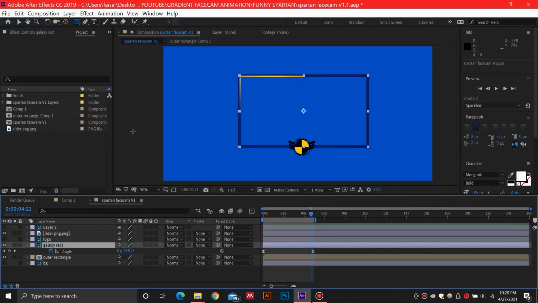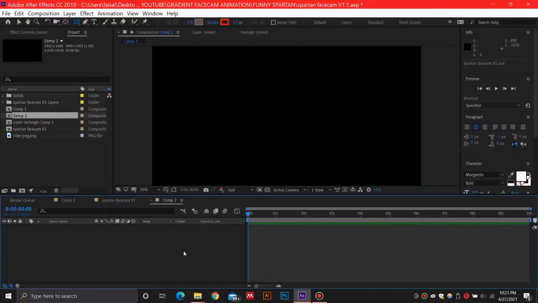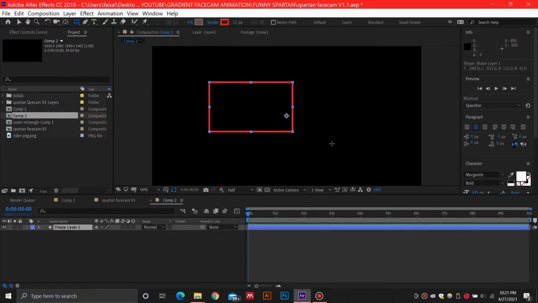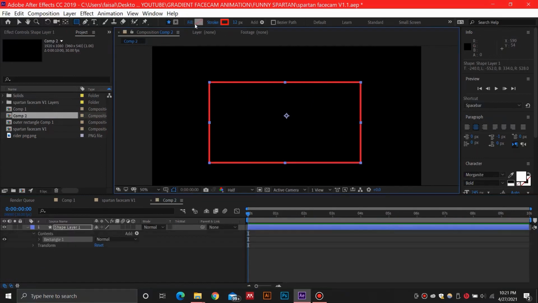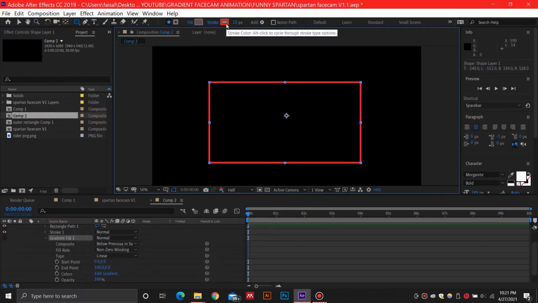In order to make this animation, we are basically just going to select a new composition over here. It's going to be 1920 by 1080 pixels, and let's just keep the time as 10 seconds. Hit OK. And then let's go ahead and draw a rectangle, which is going to be our border for the face cam, by selecting the rectangle tool. You can press Alt and click on the fill icon and toggle between the different modes to select no fill. And for the stroke I'm going to select 12 points, and we're going to change the color after this.